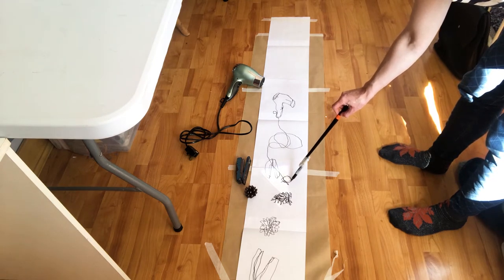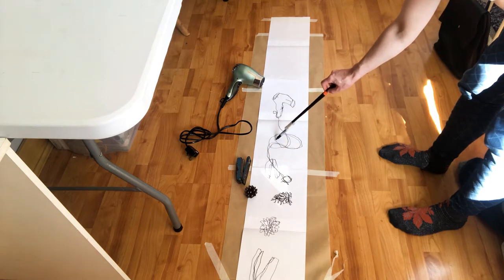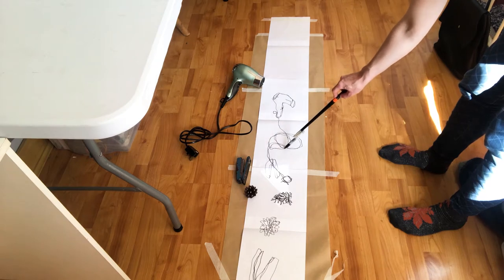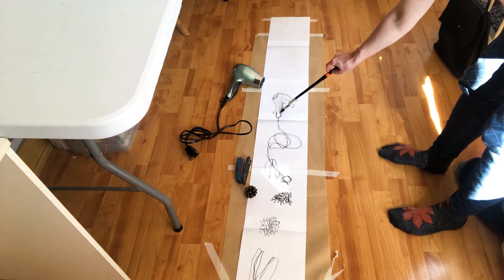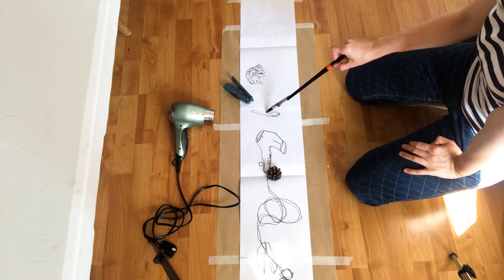Again, it's continuous line drawing. I'm looking at my object and really trying to carefully observe the shape of the object and using my marker to make those marks on the sheet.